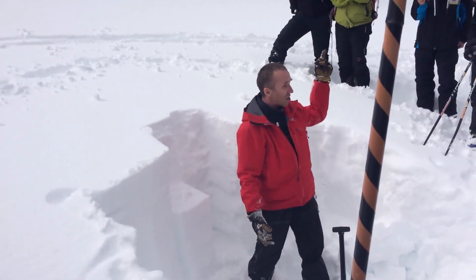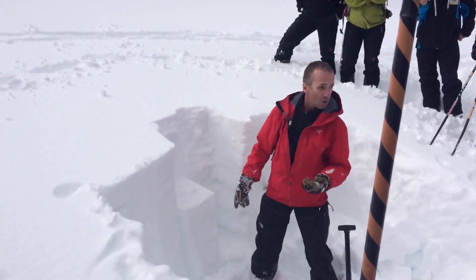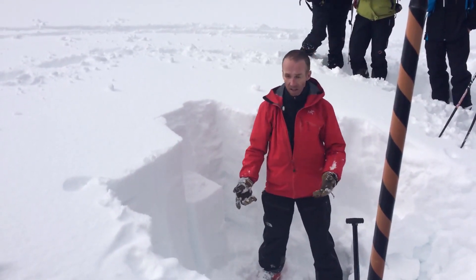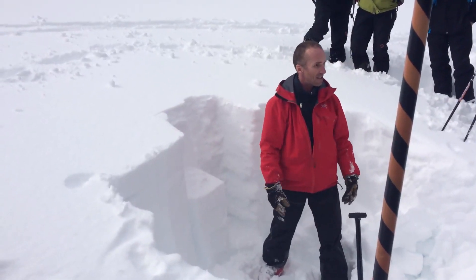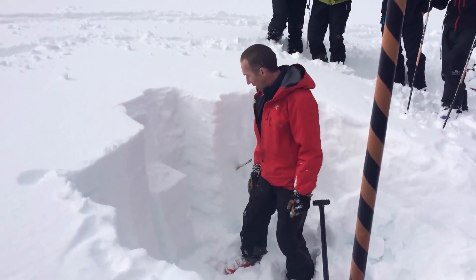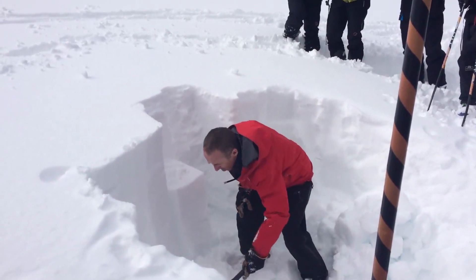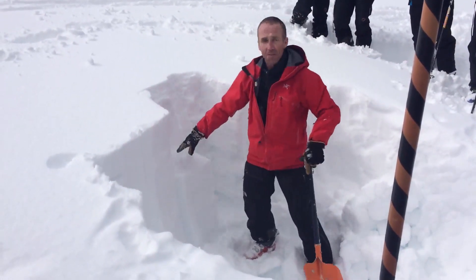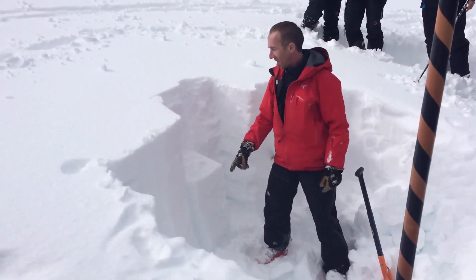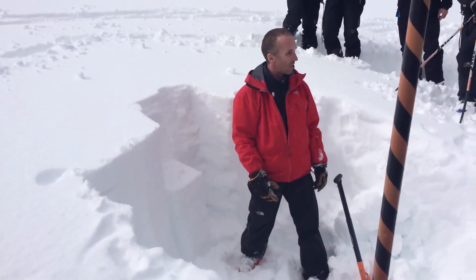Drop a tree bomb from the ridge line on the slope — we've got all these trees covered in snow up here, so I shoulder check them on the ridge lines and let the snow roll onto the slope. In the backcountry I've picked up boulders, just throw a rock on the slope to test it. Ski cut it. Find a similar slope with less consequence and test that. So it didn't fail down here where we have all this weak snow — it failed a little higher up with a surface hoar instability. From tracking my snowpack all season, I know that's surface hoar because I've watched it grow, watched it get buried, and know exactly where it is all over the resort.